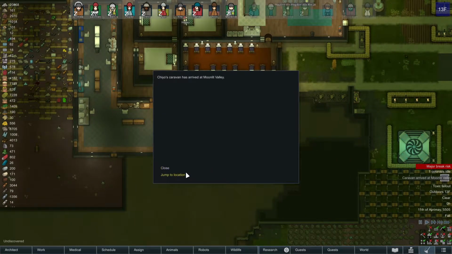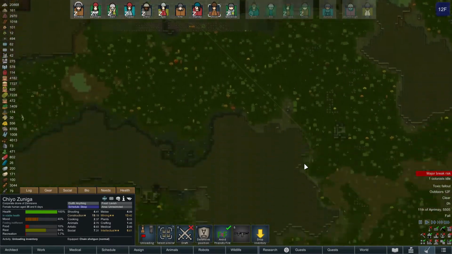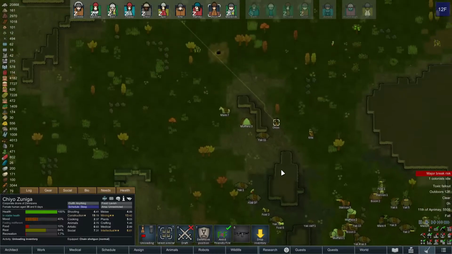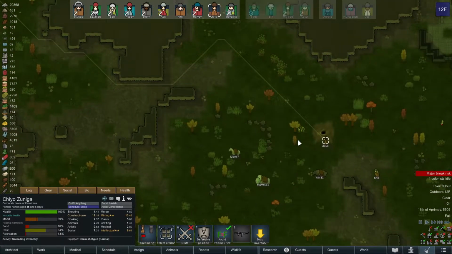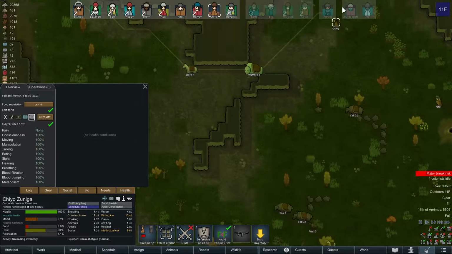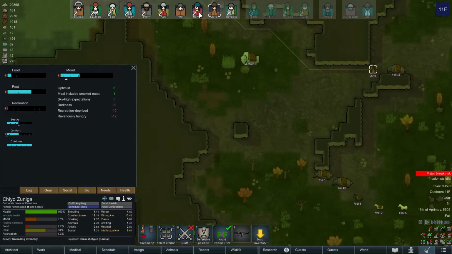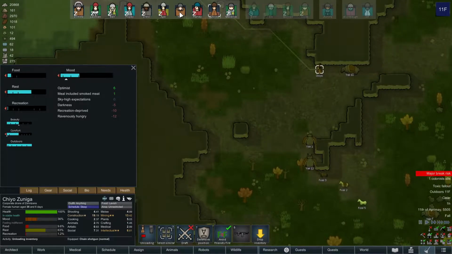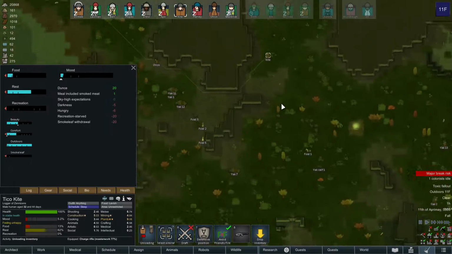Oh, here they are. Yay. Okay. So, wow, look at all the animals. Half of them are asleep. They're just like, no. So let's look at their needs. Oh yeah, they're super hungry, recreation deprived. At least they're healthy, I guess. Where's Kite at? There he is, oh god, his mood. Like, he is about to snap.